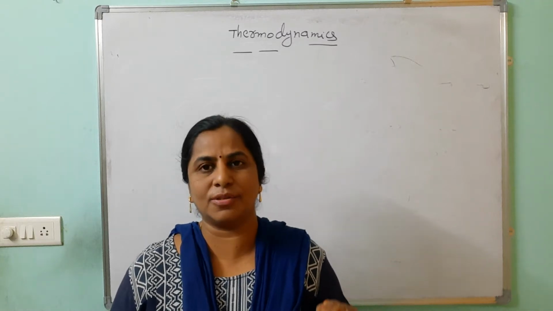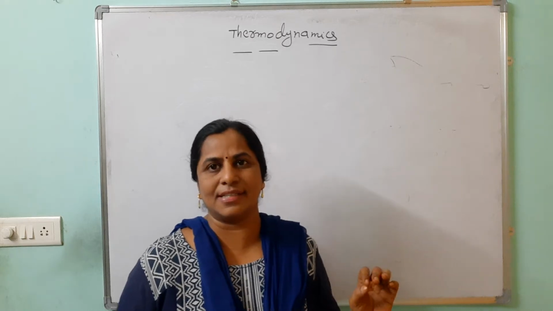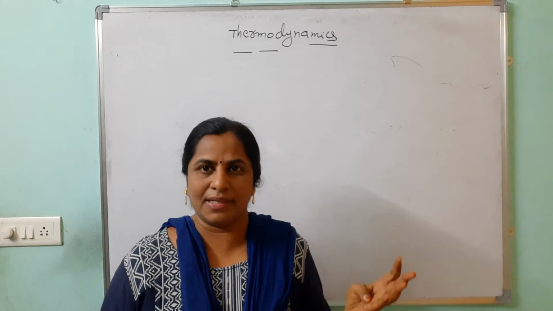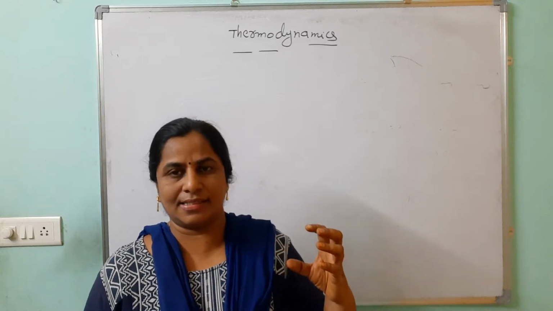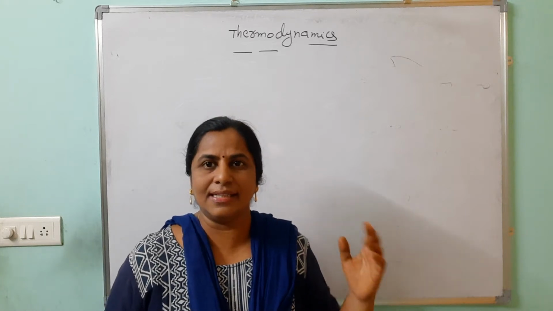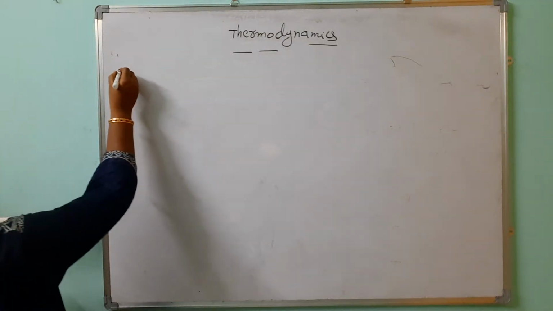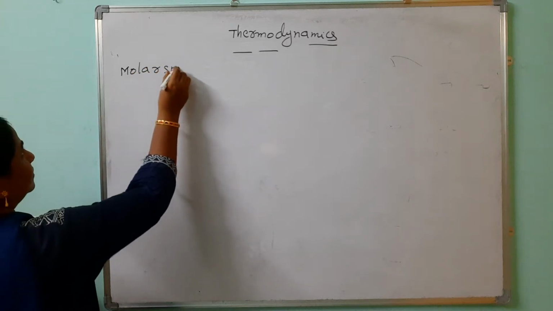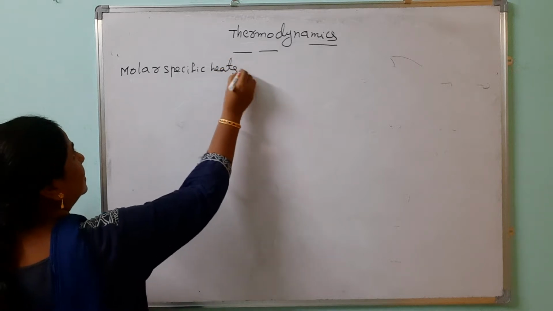In this chapter, it also belongs to heat only, but we are going to discuss macroscopic properties of matter, like pressure, volume, temperature, mass and so on. For a gas, how these show their effect, everything we are going to discuss. First we are going to discuss specific heat, molar specific heats. Already you know normal specific heats; now molar specific heats, which we are going to discuss in two ways.